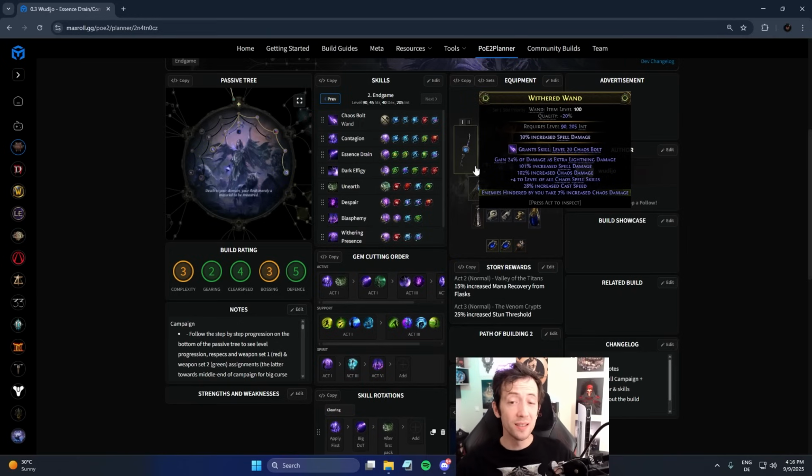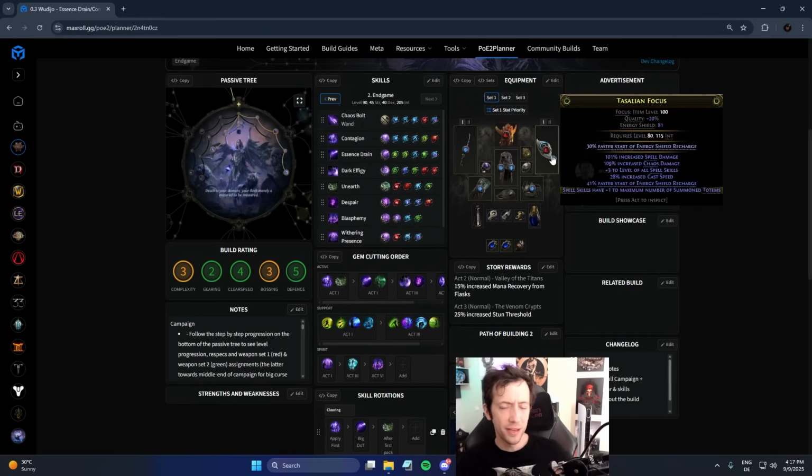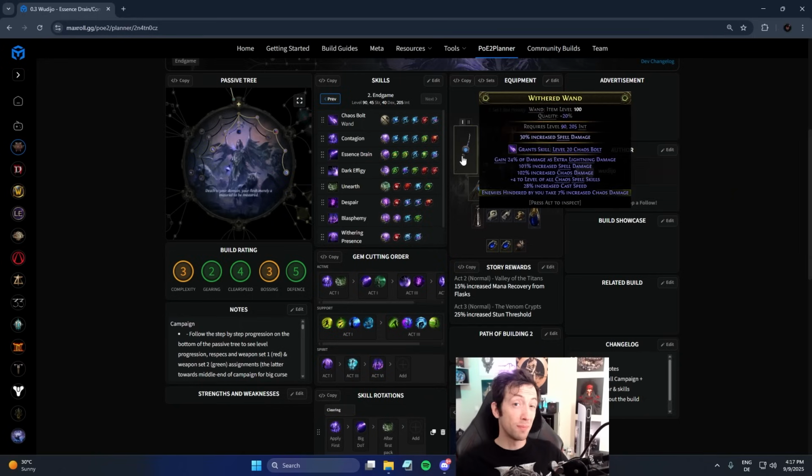You can get this with an essence. There's a perfect essence to get +3 to all spell skills on a suffix. So for example, a focus can look like this. You can also do the same with the wand. So you can already get +6 just from essences, guaranteed. And this is the main mod to have basically.